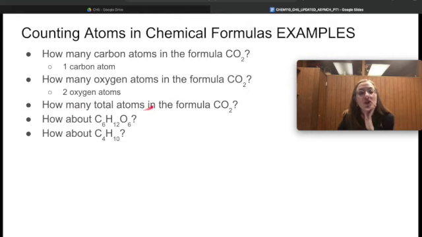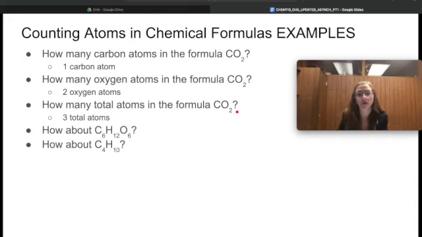If I want to know how many total atoms there are in the chemical formula CO2, I would say, okay, I see 1 chemical symbol here with no subscript, which means I have 1 carbon atom. And I see the chemical symbol O for oxygen, and it has a subscript of 2, so that must mean I have 2 oxygen atoms. So there must be 3 total atoms in my carbon dioxide molecule. All you got to do is look at the subscript to determine how many of each type of atom you have, and then from there, you should be able to count the total number of all the atoms.